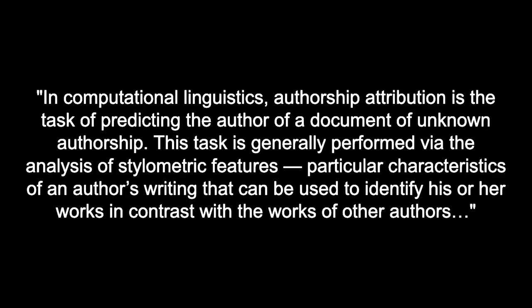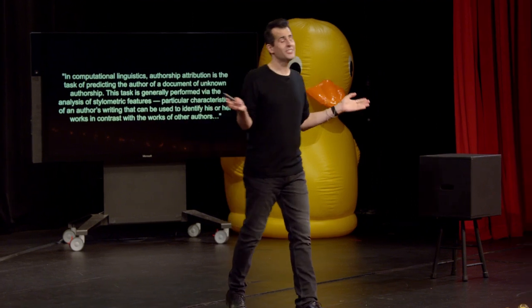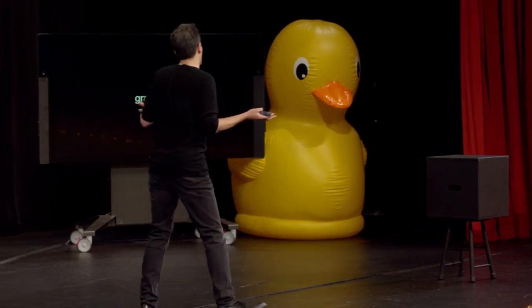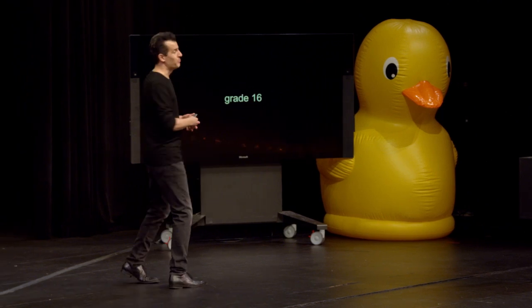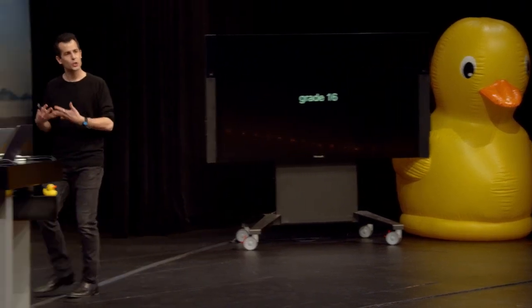What about this? In computational linguistics, authorship attribution is the task of predicting the author of a document of unknown authorship. This task is generally performed by the analysis of stylometric features. This is Brian's senior thesis. So this is not a 7th grade reading level. This was actually rated at grade 16. So Brian's pretty sophisticated when it comes to writing theses. But there too, you could perhaps glean from the sophistication of the sentences, the length thereof, and the words therein. There's something we could perhaps quantify so as to apply numbers. And indeed, that's one way you could assess the readability of a text, even if you don't have access to a dictionary with which to figure out which are the actual big or small words.